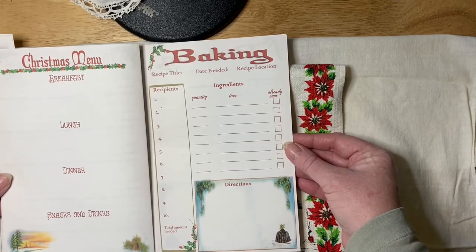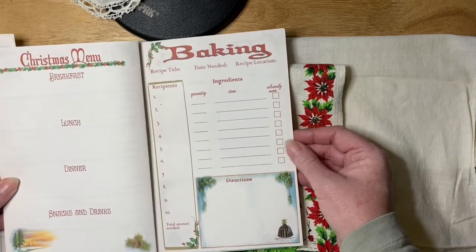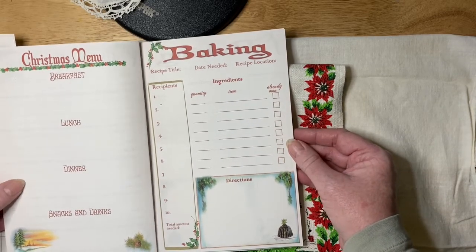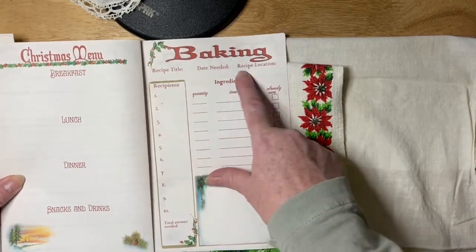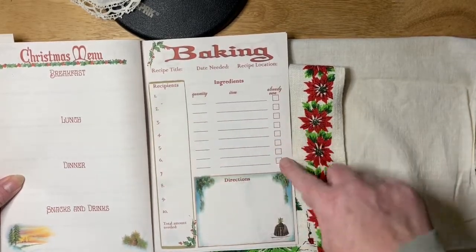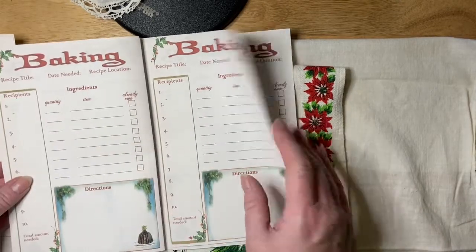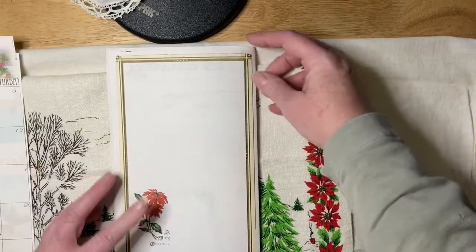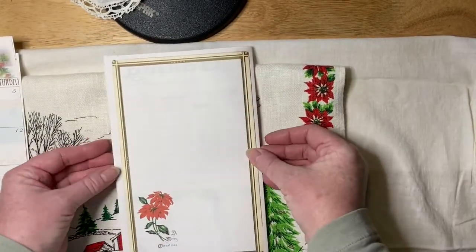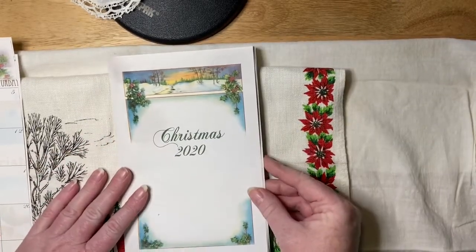This year, again, not sure what that's going to look like, but we will do some baking. My kids love baking, so this is very similar, same setup pretty much as the project page, where who's going to receive it, the location, what you need if you already have it, and then the directions. So I have several pages of that, and then the back cover, which is another page that you could just use for notes. So that's my planner.